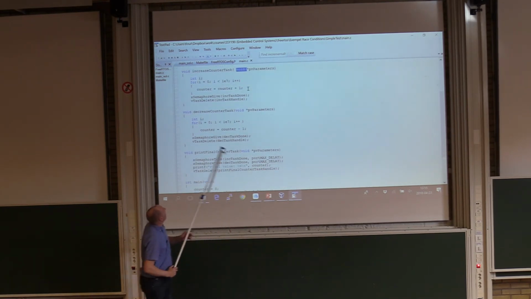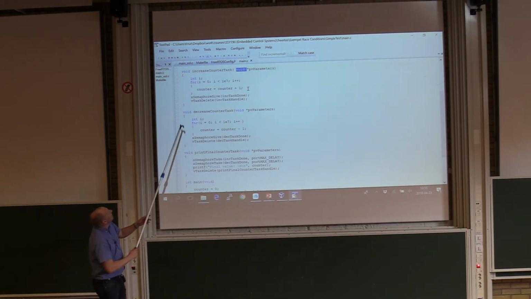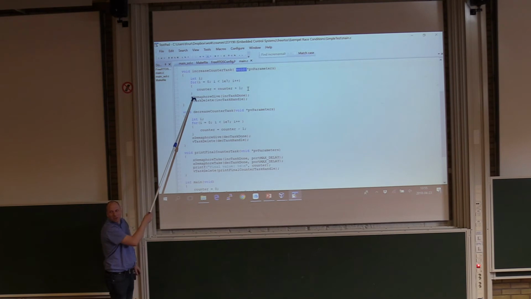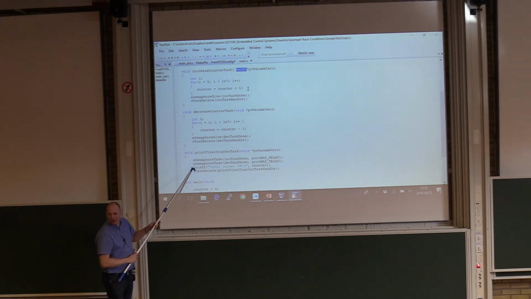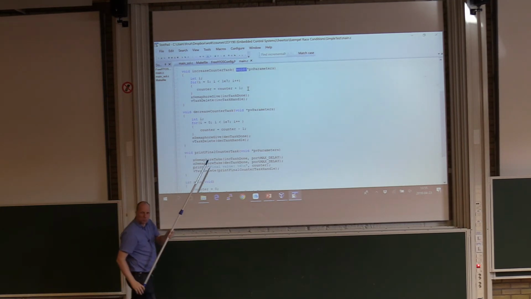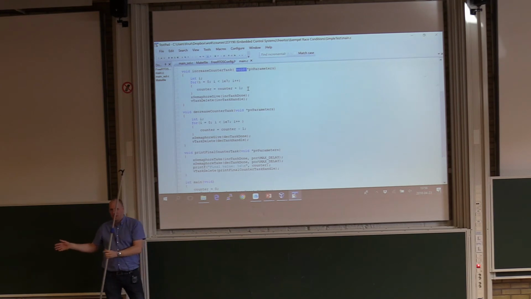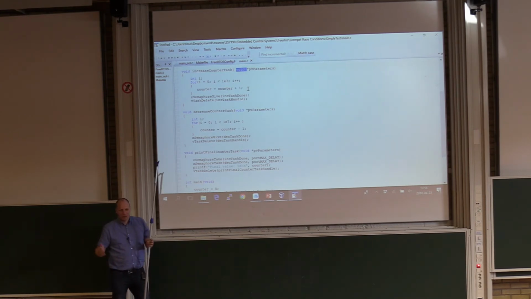So when you have started up all 3 tasks and the scheduler is started, then you will have one thread that will be at some point in this function, and some other thread at some other point in this, and the third thread will be somewhere here executing. Right? So remember now they will have 3 different program counters. The program counter will be the address of the current execution for each task. But only one of them will be executing at a time if you have one physical processor.